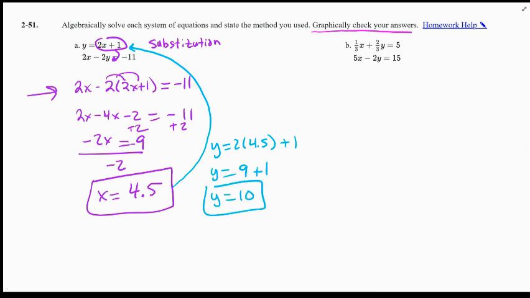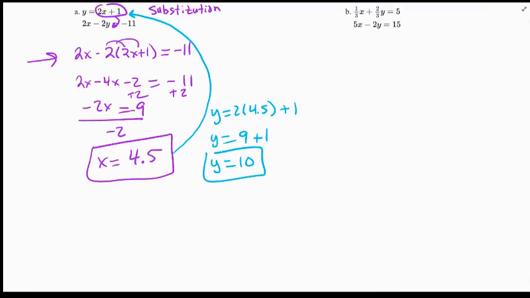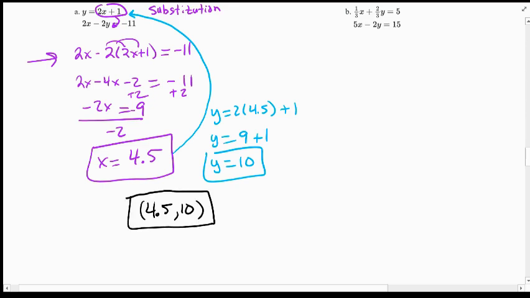Depending on your teacher, some teachers are fine with x equals and y equals. Some want you to write it as a coordinate to show that you know that graphically this would be where those two functions cross, or where the x and the y values make both equations true.